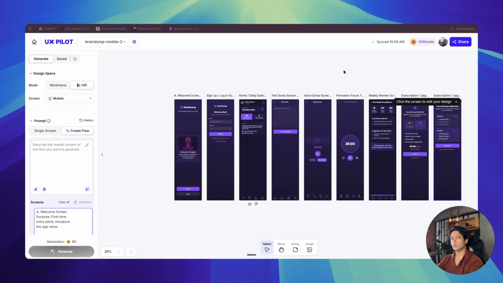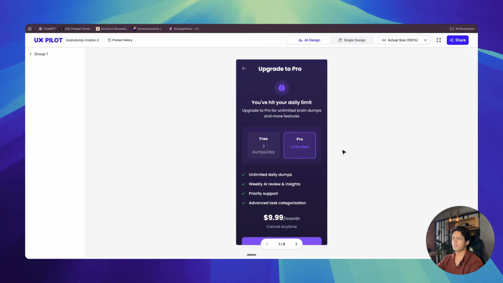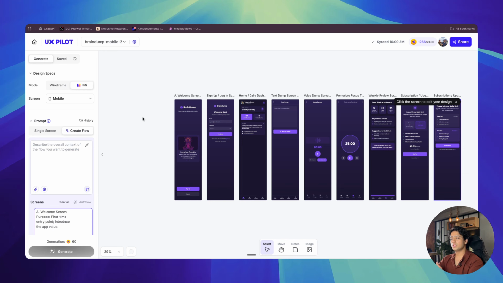So instead of wasting weeks in Figma and spending a lot of time creating the designs, because at the end of the day, these are just wireframes and high fidelity designs and this is just an MVP, we get straight inside UXPilot. UXPilot helps us convert our prompts into a design, which you can then share with your client. And once the client is happy with your designs after a few discussions, that is when you take these designs and convert them into code.